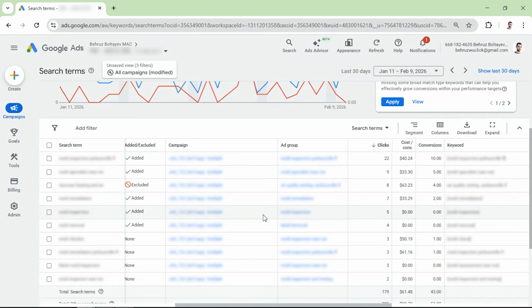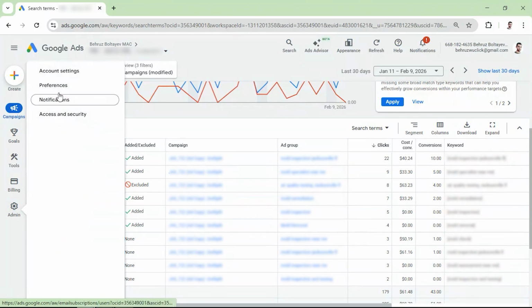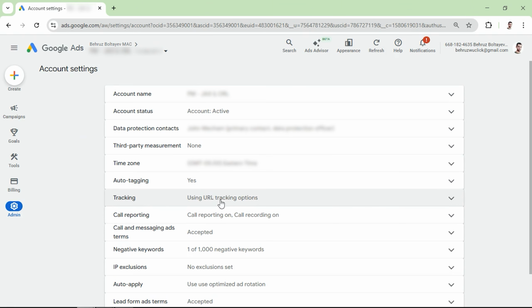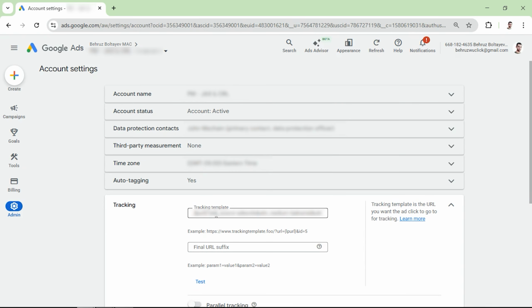To identify where the low quality traffic is coming from, you can see the call details report, which shows exactly which target keyword is generating which kind of phone calls. If you are receiving form submissions, you can go to the admin section, then account settings, and then the tracking section, and here you can add the tracking. From here you can know which target keyword, ad group or campaign is generating higher quality or lower quality form submissions. That can also help you identify the quality of your keywords if you want to analyze them even deeper.